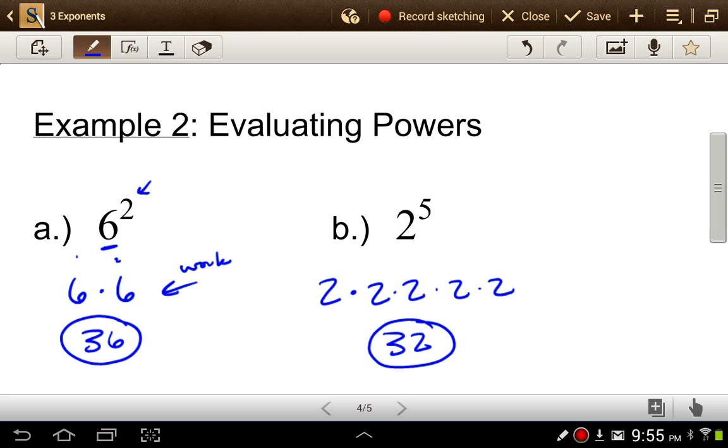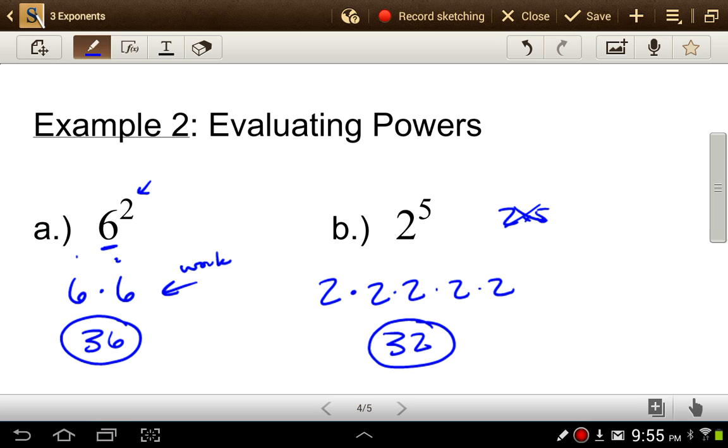And remember, you're not adding those. Remember, it's not 2 times 5. Okay, that would be 10. You're not adding 2 plus 2 plus 2 plus 2. That would be 2 times 5. That's repeated addition. Exponents take it to the next level. It's repeated multiplication. So it's 2, 4, 8, 16, 32. So be careful when you're doing your work and don't go too fast on these.